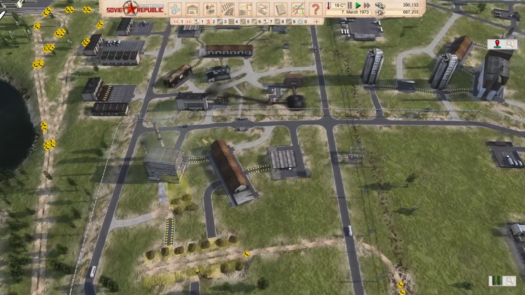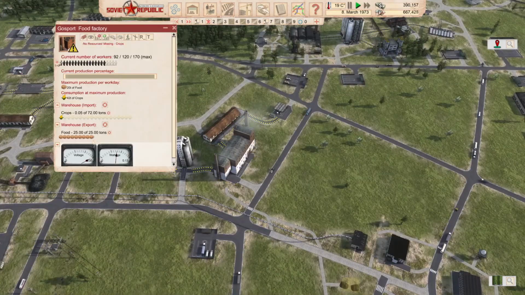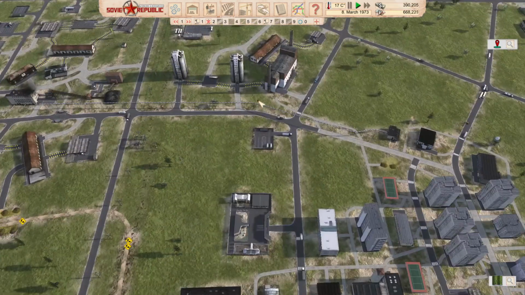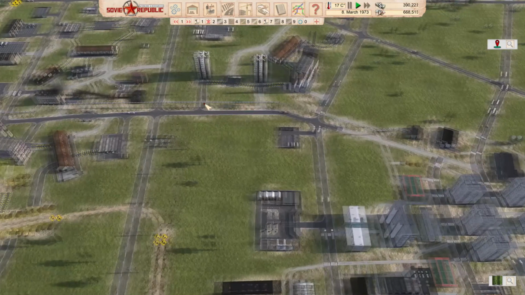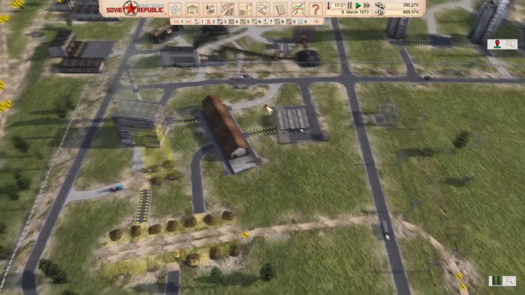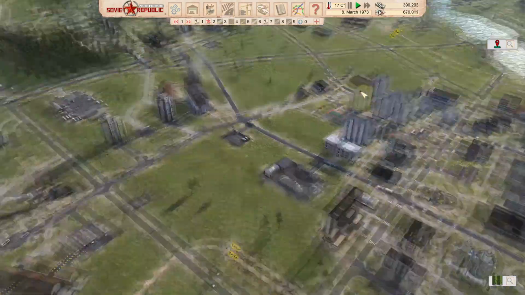And this is something you need to consider when you're actually producing goods. The factory here, we've got 25 tons in the food factory. And this is something that can be a problem going forward, because whenever you start a factory up, you've got to prime up the initial area here, which is something that you do need to consider.